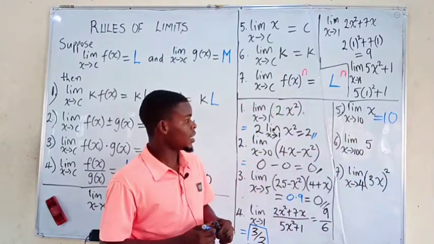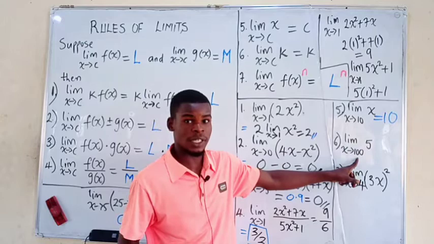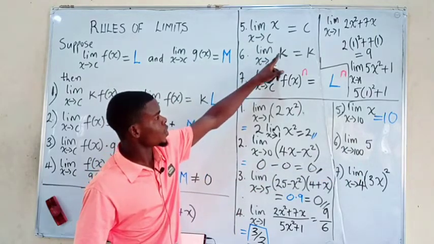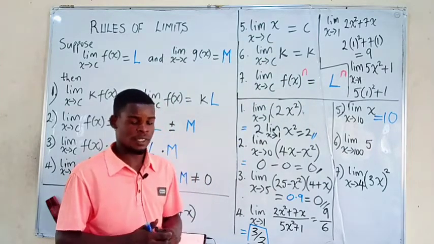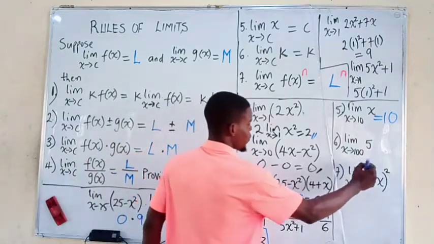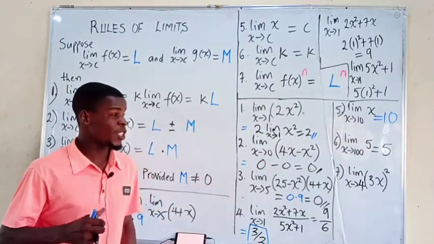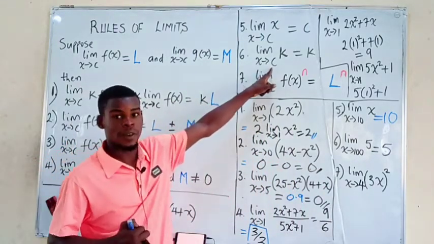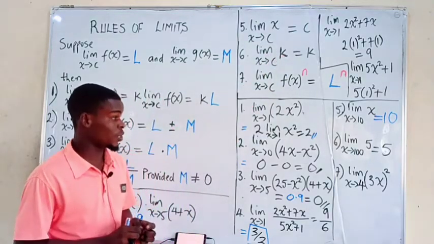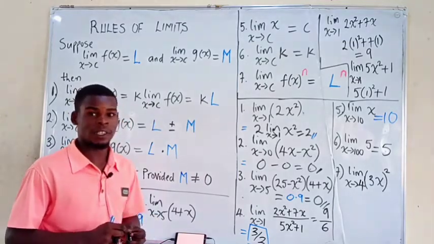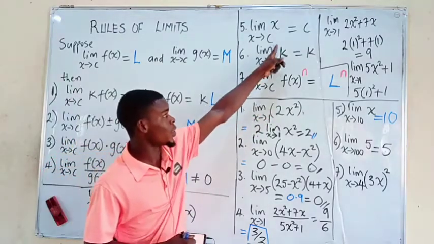Good. And then the next one tells us that the limit of a constant as x tends to c is that constant itself, because that constant is independent of x. There is no way we are going to evaluate this. So the limit of 5 as x tends to 100 is going to be 5. Irrespective of what x is approaching, given that the function is just a constant, the output of our limit does not depend on the input. It just depends on that constant that we have as a function.